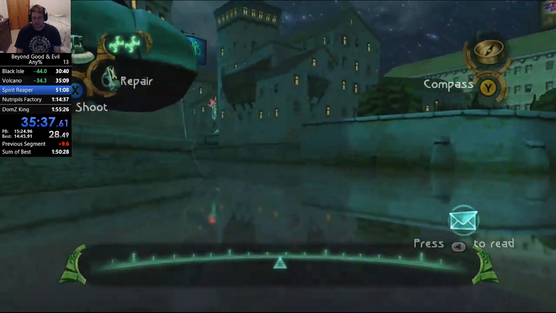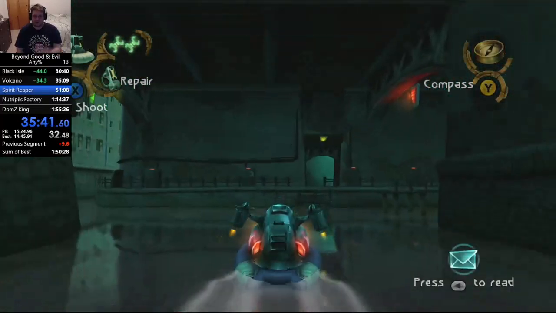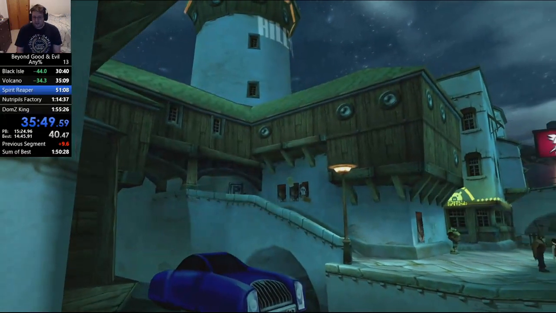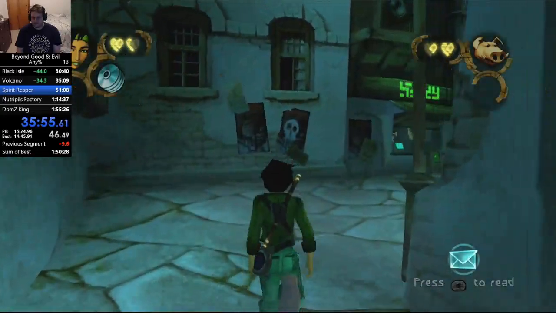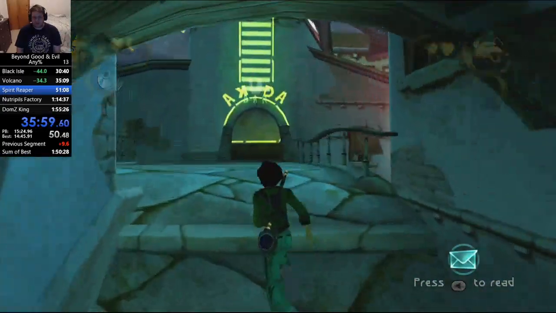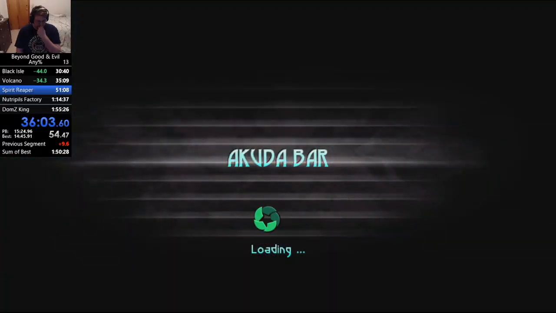We go into the first-person view here because it's a little bit easier to maneuver throughout this area if you do that. And it's going to be showing a wide view of the town. You're actually able to control Jade while they're showing this view of the town. So that makes it easier for us to get up here so we don't have to wait for it to zoom in. And here is the Arakuda bar, and this is the first appearance of the 4-character code.